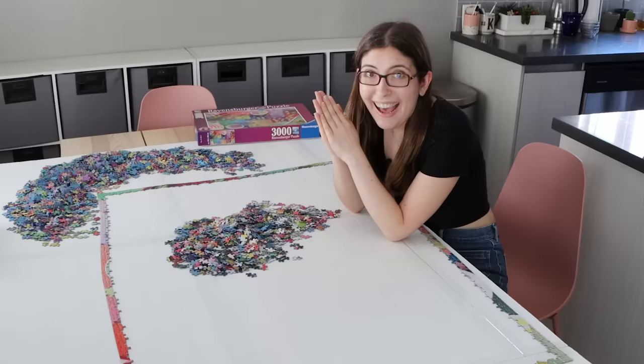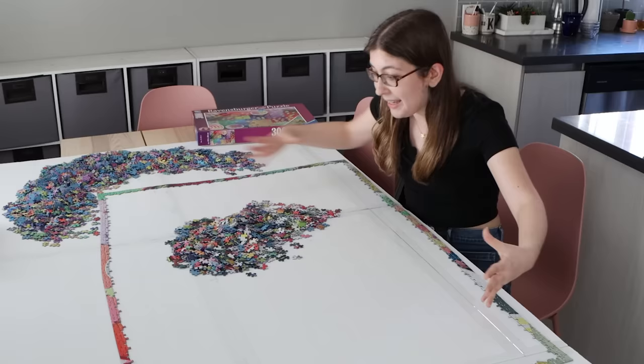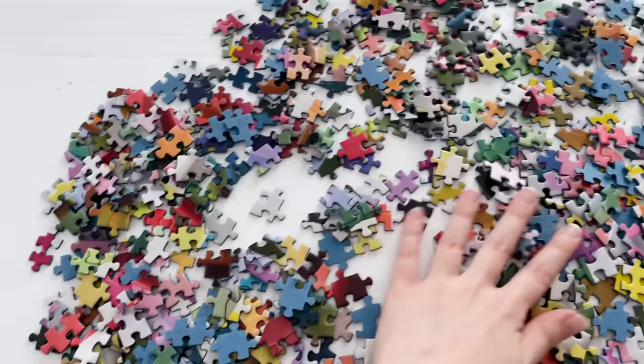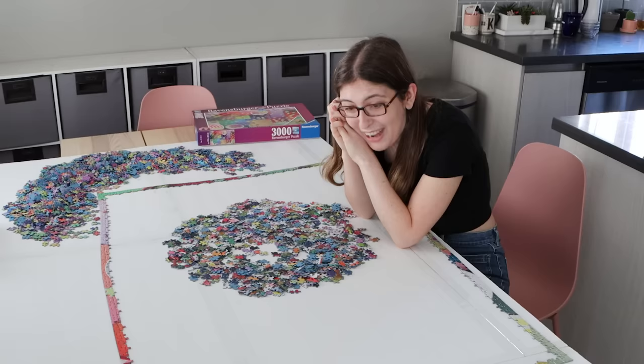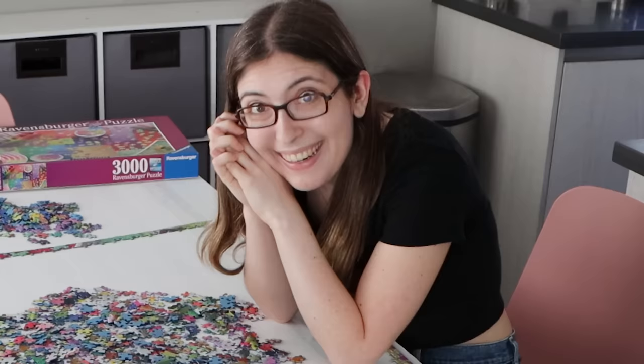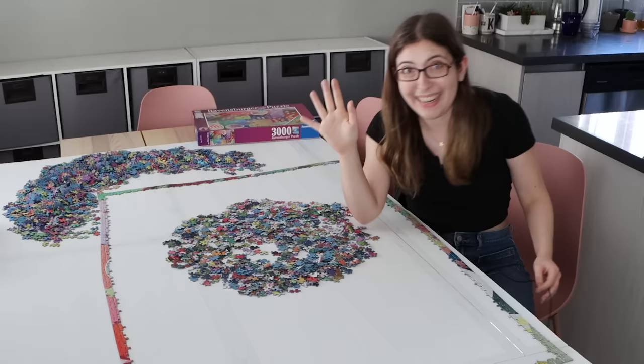All right, I think that's pretty good for 2 hours of work. When I was making this puzzle, I really wanted it to be approachable, even for people who haven't done puzzles as big as this, and that's why it's so colorful. There's so much color separation. So tomorrow I'm gonna dig into this pile of pieces and get all of those extra things put together. And I'm just loving this. Like, I tried to make my perfect puzzle, and I think I did it. I'm not even gonna be able to sleep tonight because I'm gonna be so excited to get back to work on my puzzle.